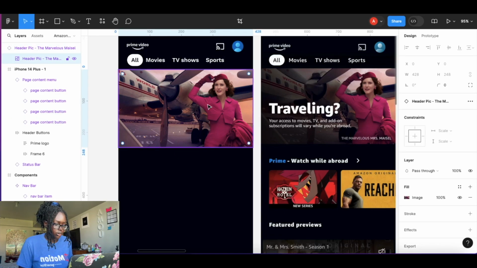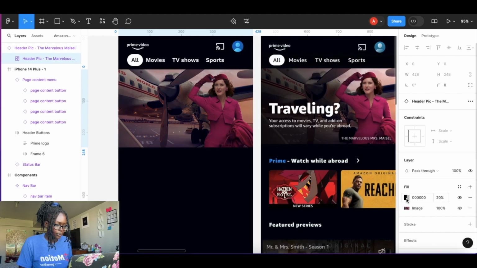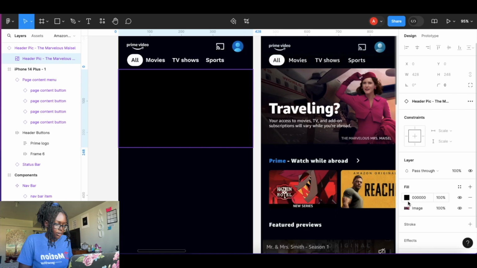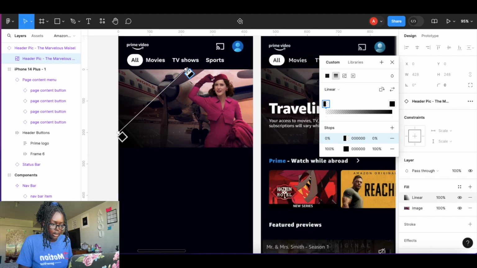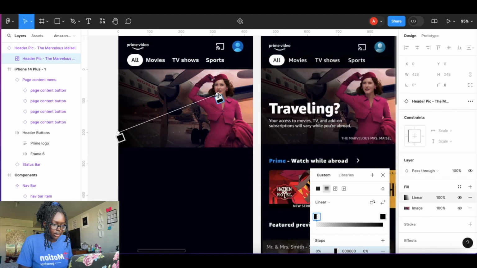So I'm going to double click on our photo, go to this fill section and change this to 100. And then we're going to change this to a linear gradient. I'm just going to move it this way. It looks like it is brighter towards her face, so that's where I'm going to put the other end of the gradient.